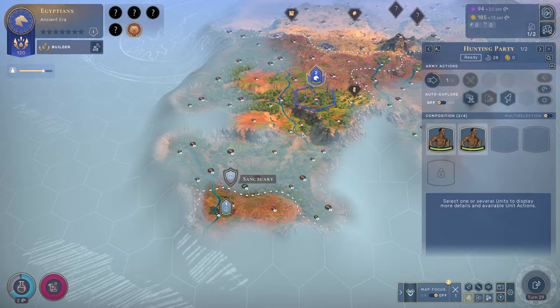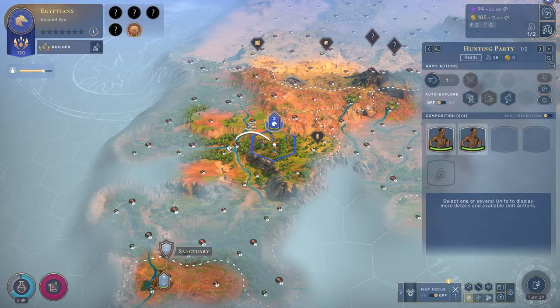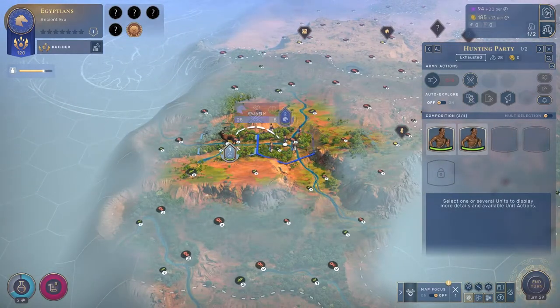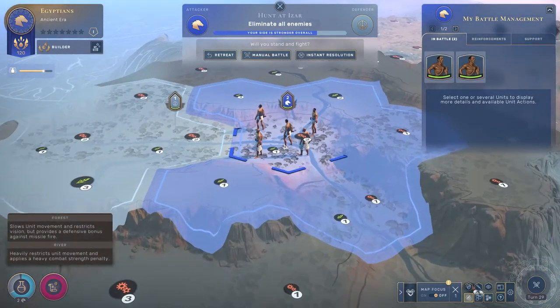There's a sanctuary down here. There's an animal we could go and kill. That might be worthwhile. You do have some movement left. Oh, there's another animal. Are these just deers? Yeah, we might be. Can we get you on this turn, or do you need movement in order to do that? You don't need movement. That's interesting.